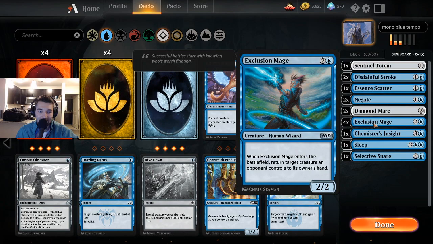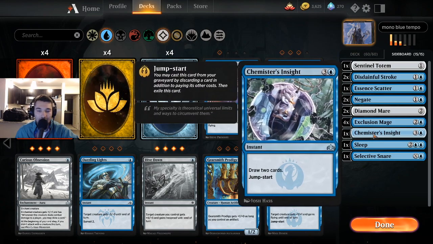Exclusion Mage for creature-based decks, where you want to just bounce things out of the way. It's not good against decks that have a lot of enter-the-battlefield abilities, so it's not great against Golgari because you don't want to bounce a Chupacabra and have them kill another creature. It's good against Angels token decks because you can bounce a token to kill it.